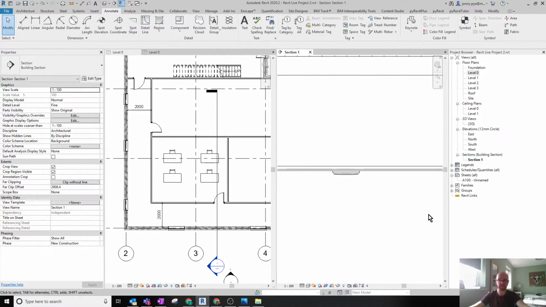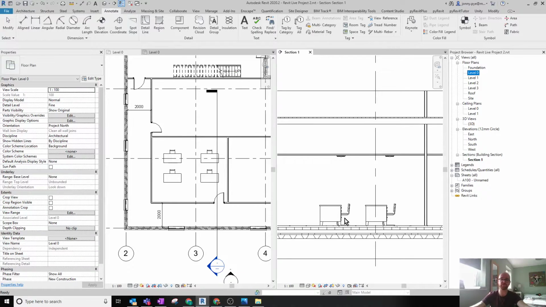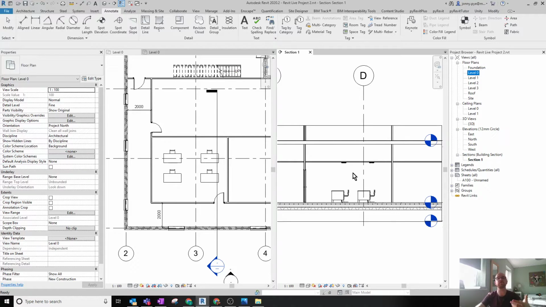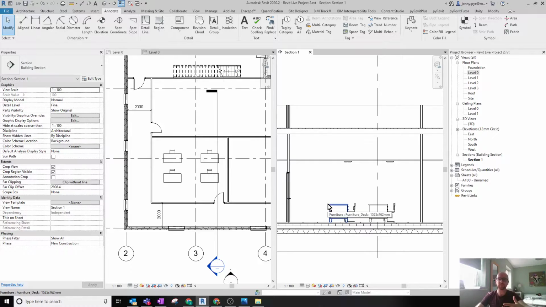So I can see those lights are in the right place. What can happen sometimes, depending on the type of light you bring in and where you put it, is if you were accidentally putting these in on level 0, you would just see those on the floor instead. So this is where it's really worthwhile having the section open so you can see that the room is populating as it should be. Once you've got one right, you know that you can just copy it and paste the rest like I've done there. So that's a ceiling-based option.